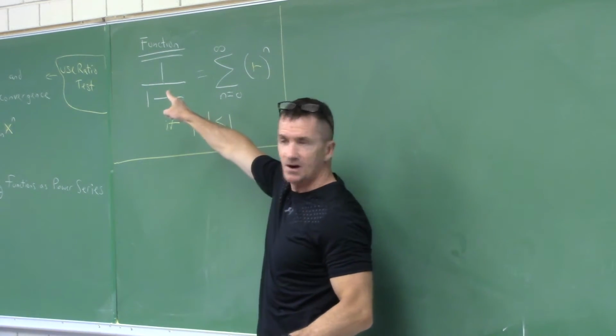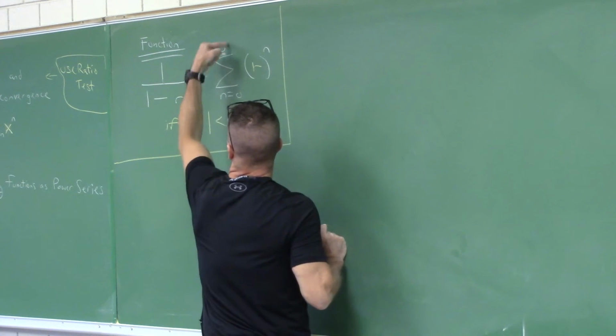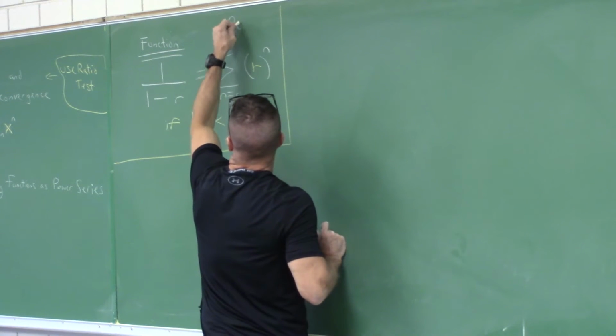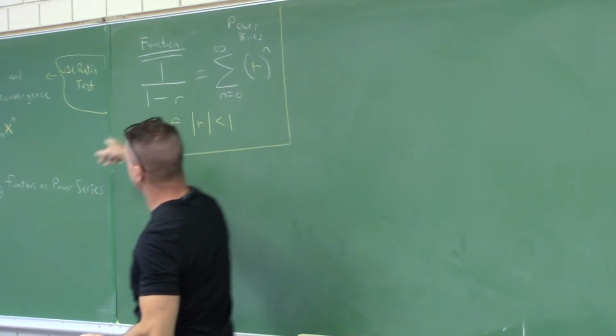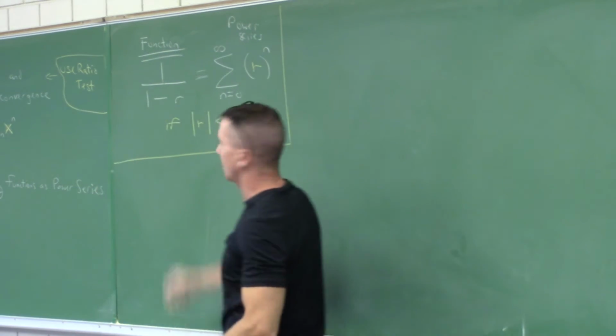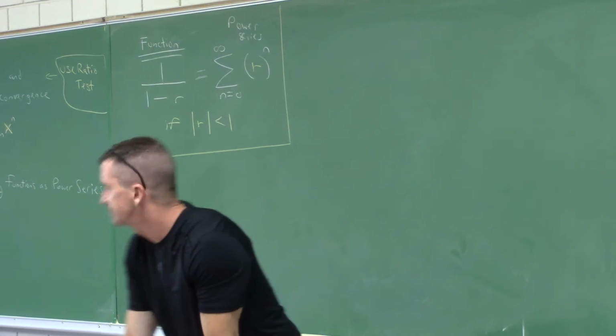The left side is a function. You know what the stuff on the right side of the equal sign is? This is a power series. You notice it? I got my series. Representing functions as power series. So 11.9 is just one specific type.